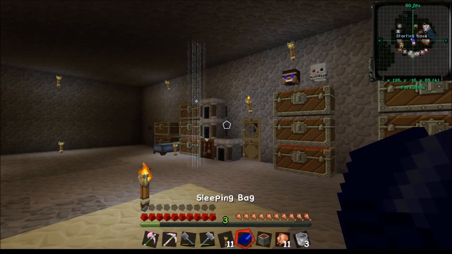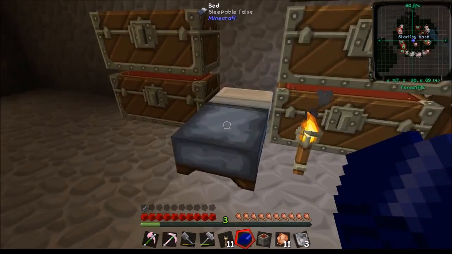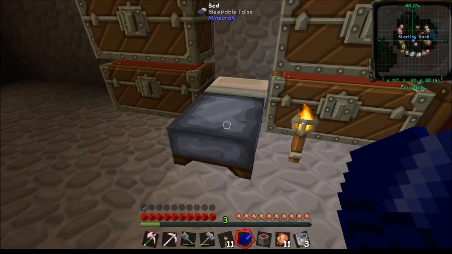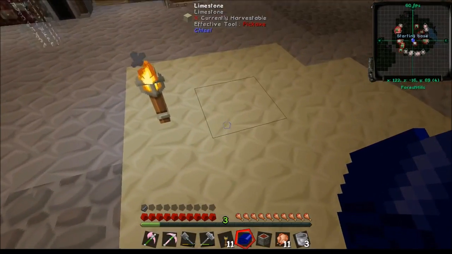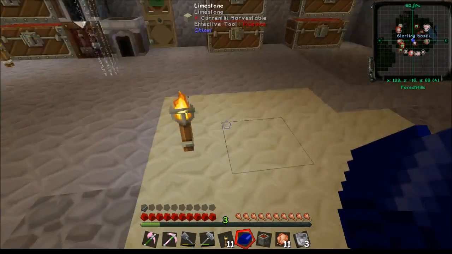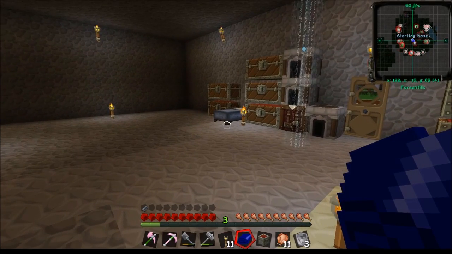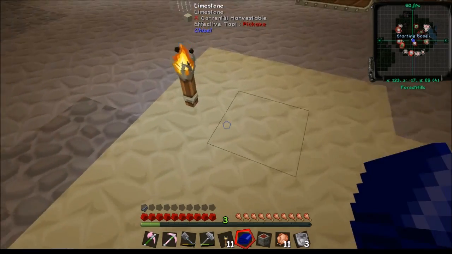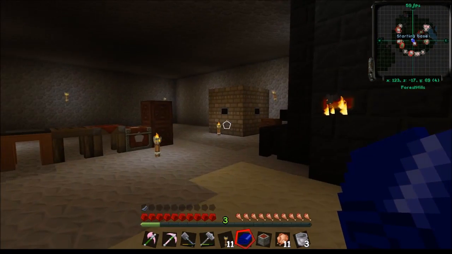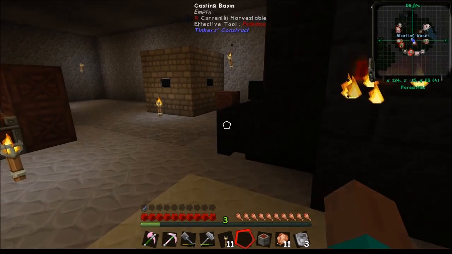The advantage of having the sleeping bag also is that it will not reset your bind point. So if you use a bed and then you use a sleeping bag, when you die, you will be brought back to the last place you slept in a bed. So that is the only drawback of using a sleeping bag.